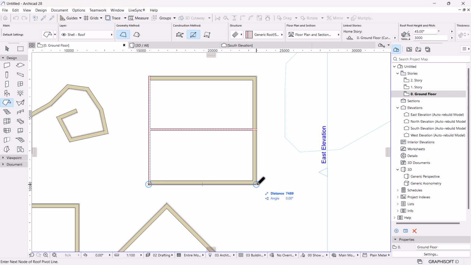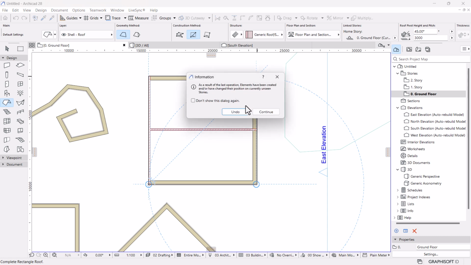And then the next point of the pivot line will be the width of the building. Then I need to click upward to indicate the pitch of the roof like that. From there, I will enter the first point of a rectangular roof. So the first point will be this. Then I will complete the rectangle by specifying the second point here like that.